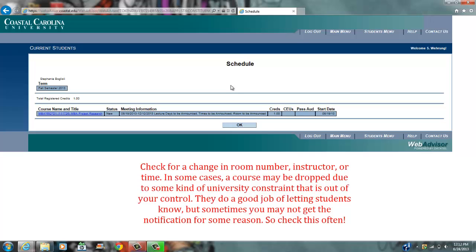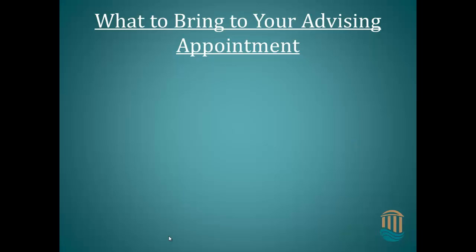If you have any issues, contact your advisor to work with them to iron out any changes that may have occurred since you registered. Be sure to do this often. Don't wait until the day before classes to begin to check. The next 4 years will be packed with enough stress, so try to minimize it where you can. Also, know that your advisors will do anything and everything they can to help you, but you need to do your part as well.